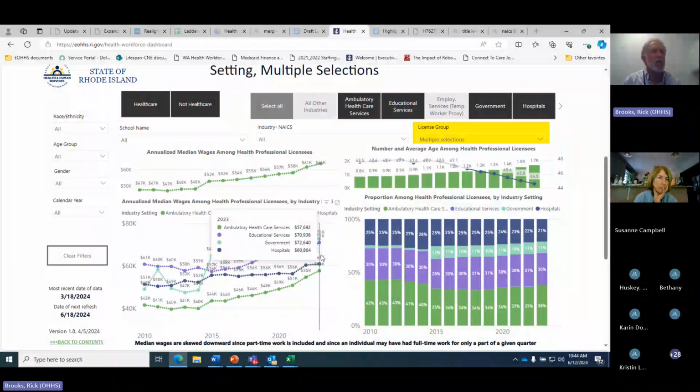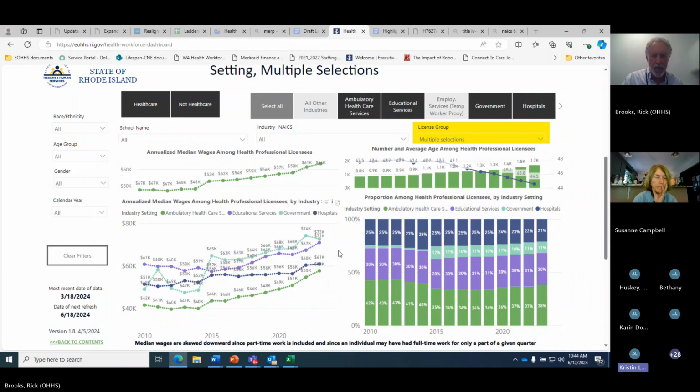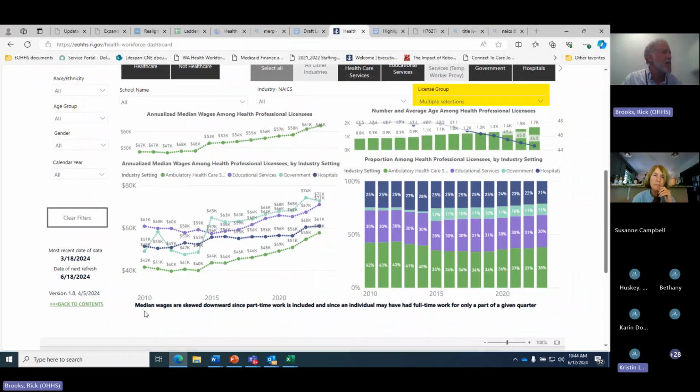Again, that could be because of the salaries, or it could be because of the proportion of part-timers versus full-timers in those settings. Right.